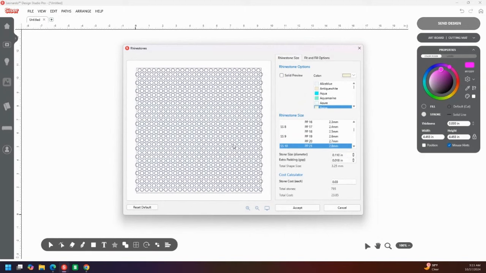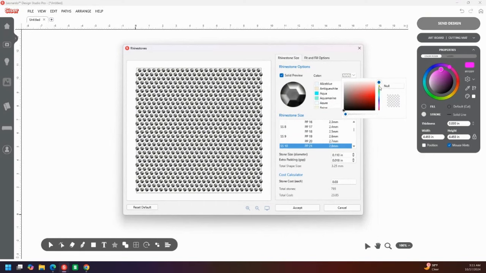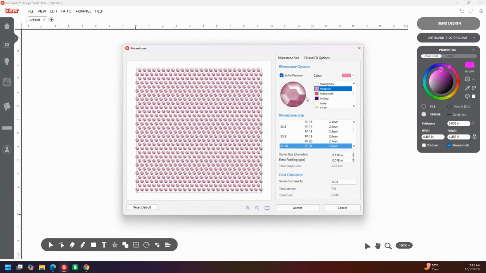If you do the solid preview, one option is to choose a color from the color drop down box, or you can pick a predetermined color right here in the color list. Down below that is rhinestone size.